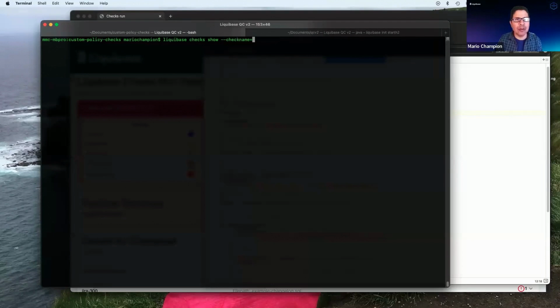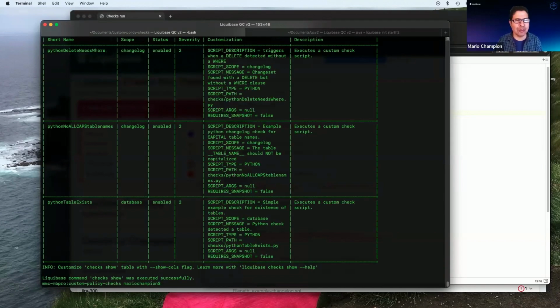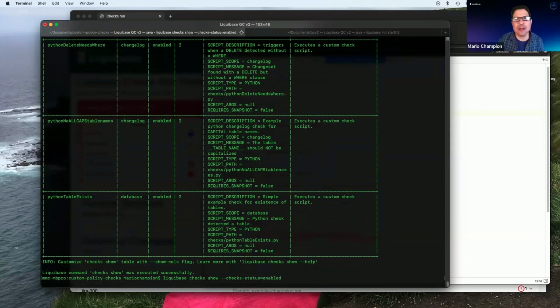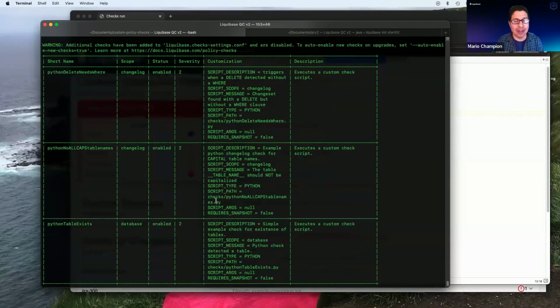And if you did not know, it's also handy that you can do wildcards. So I'm just going to list the Python checks. I've conveniently named them all beginning with Python so that it's easier to see just a few things rather than everything all at once. So these are all enabled, and these are the only ones that are enabled, which you can also do with a checks show, check status equal enabled. And this is a way to shortcut the list of that, quite possibly long items that will show up when you do an unfiltered check show.